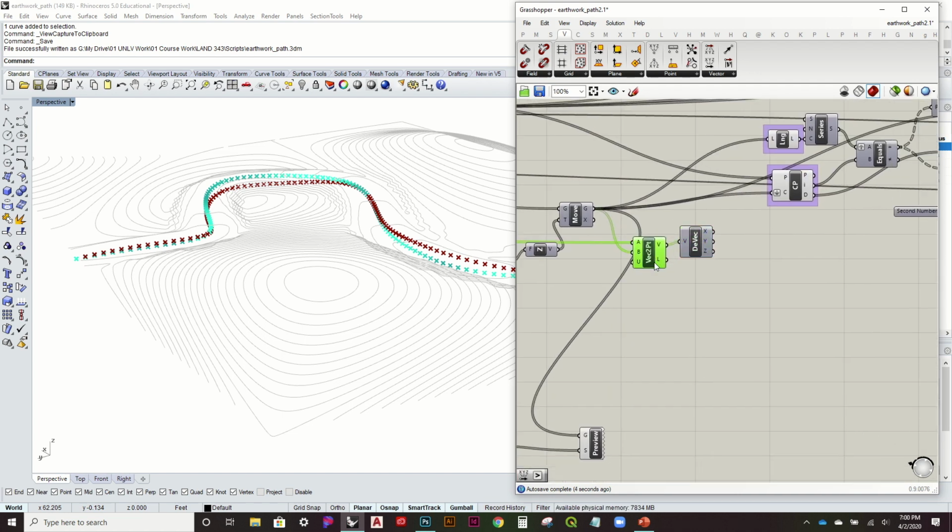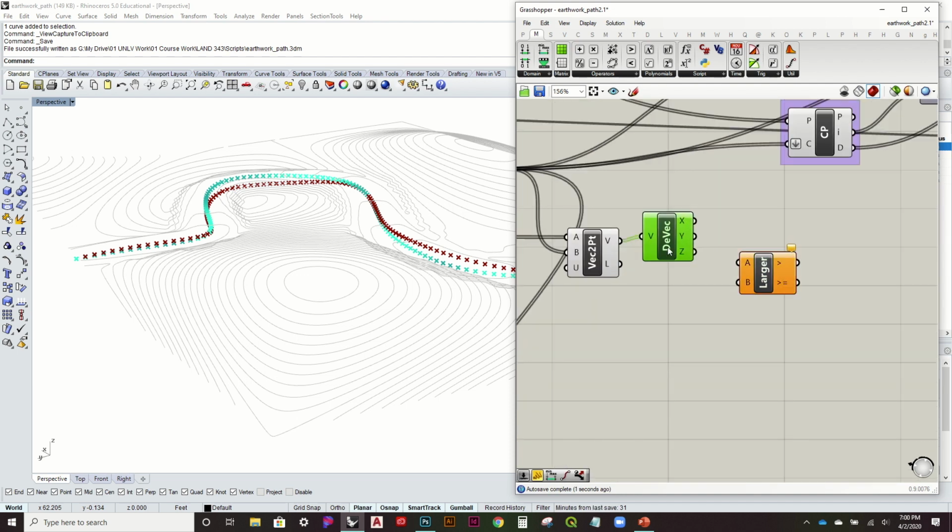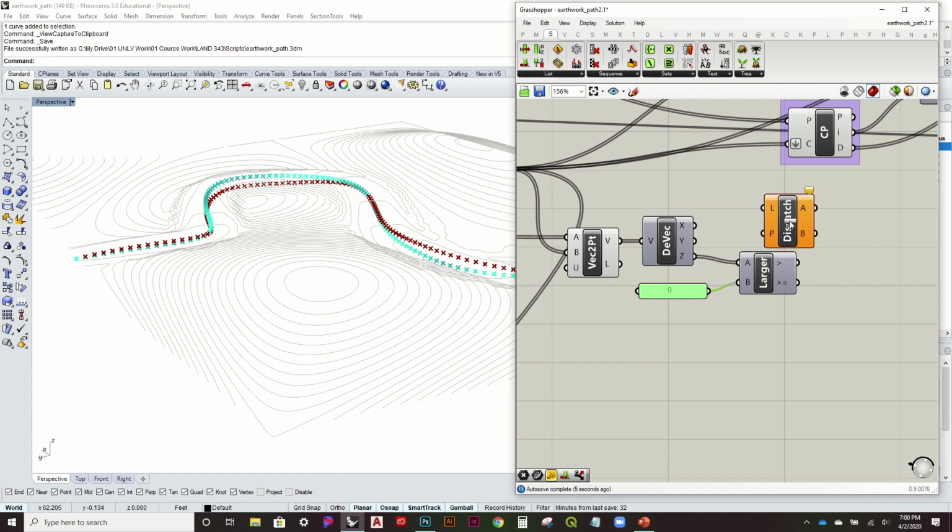From here, we are going to filter that out. So I'm going to go to math, operations, and larger than. I really just want to look at every value that's above 0, so I'm going to enter 0. Now we'll be able to use the list dispatch.